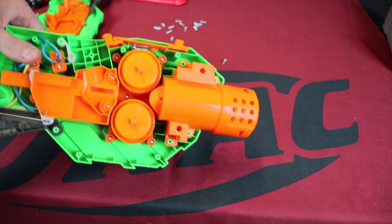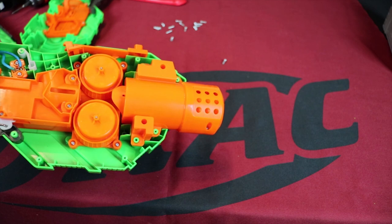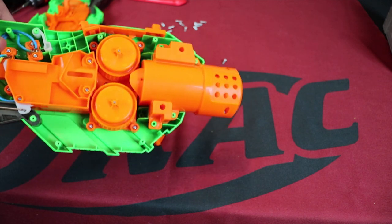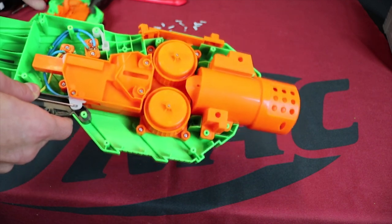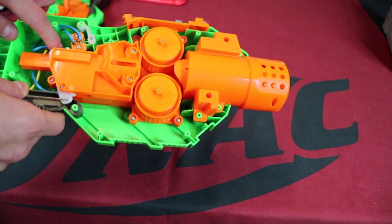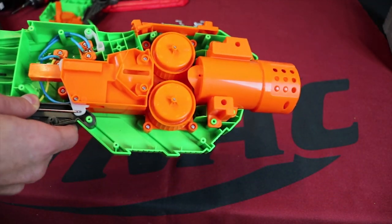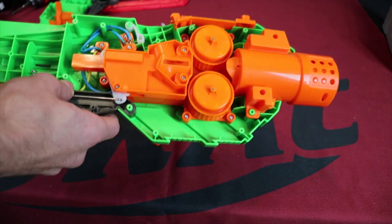I've also heard that if you take this up to 3S, these flywheels are of a cheaper material than genuine Nerf flywheels. I've got a busted Nemesis, so why not pop this out and see if we can put genuine Hasbro flywheels in here to completely overcome the issue. We might even tack a little bit of Loctite in there as well. Everything else is super simple - we've just got to rewire this. There's an electronic lock for the magazine and one the jam door attaches to. We want to get rid of both of those and just streamline all the way through the system.